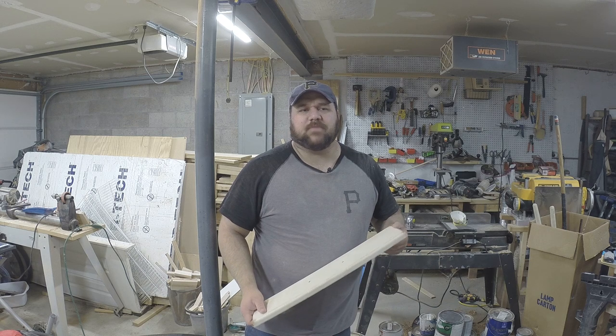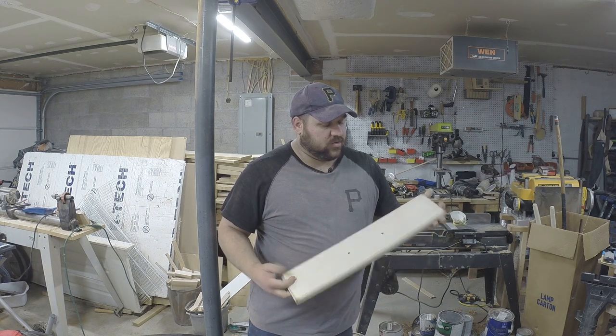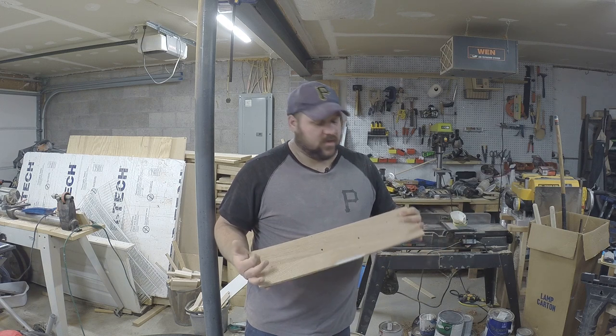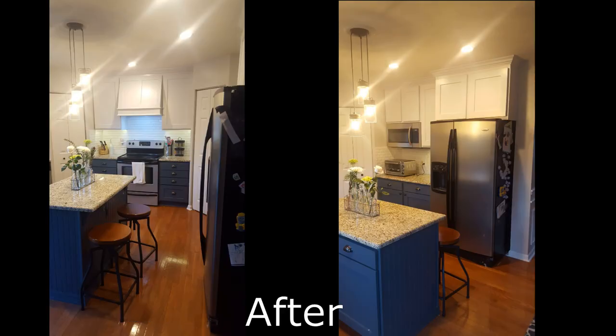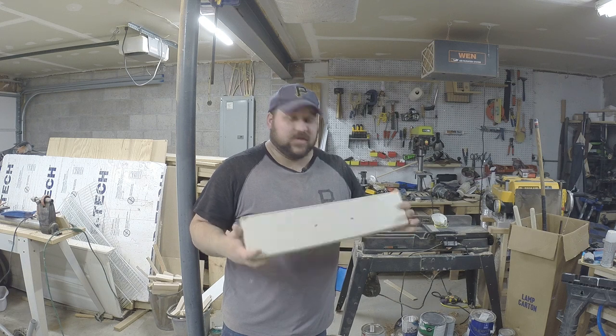Now, in order to build these bike racks, I need some wood, and I happen to have these old drawer fronts. They're not much to look at, but they are hardwood. It's a red oak, and these I pulled out of my kitchen when I remodeled it. I even actually used the cabinets in my kitchen and put them here in the garage for extra storage. So I'm going to be using these drawer fronts.